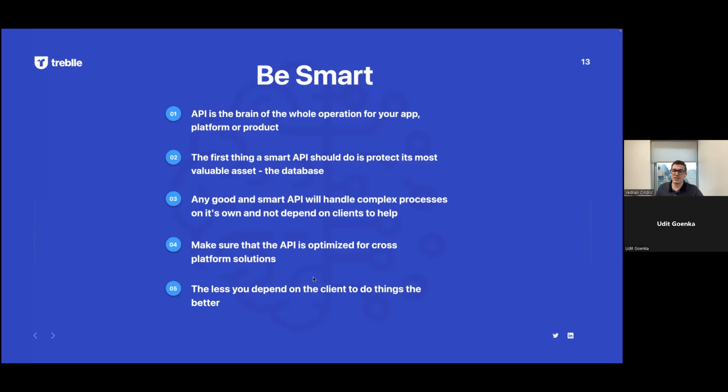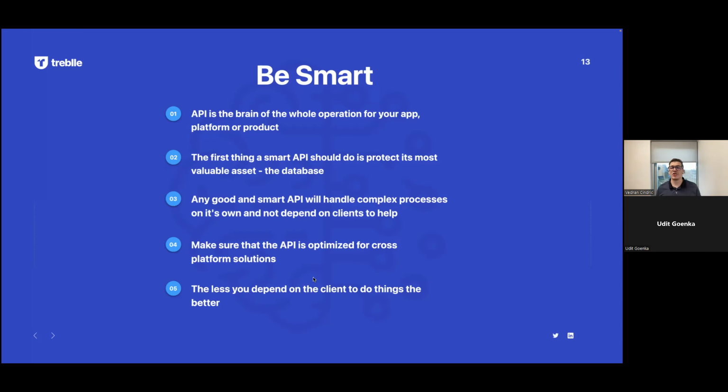So you shouldn't store something that is invalid. For example, if you get a phone number that is not formatted as you want, the API is there to prepare it for the database and make sure that you store it in the database in a very good manner. At the same time, you're being forgiving to your users, who will make mistakes, and you're correcting them on the API side.